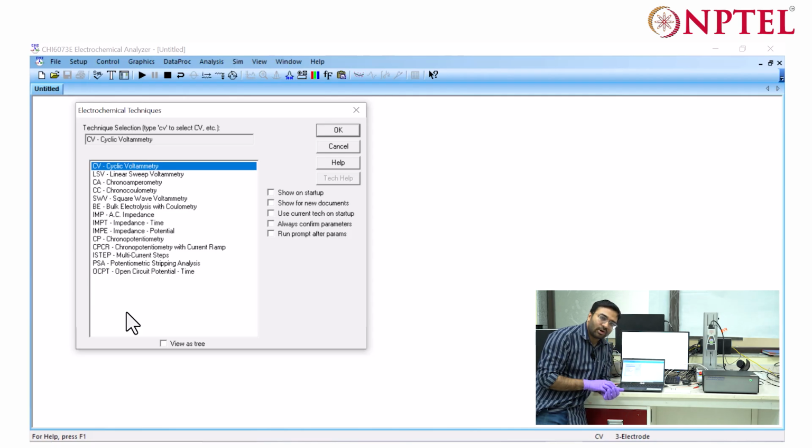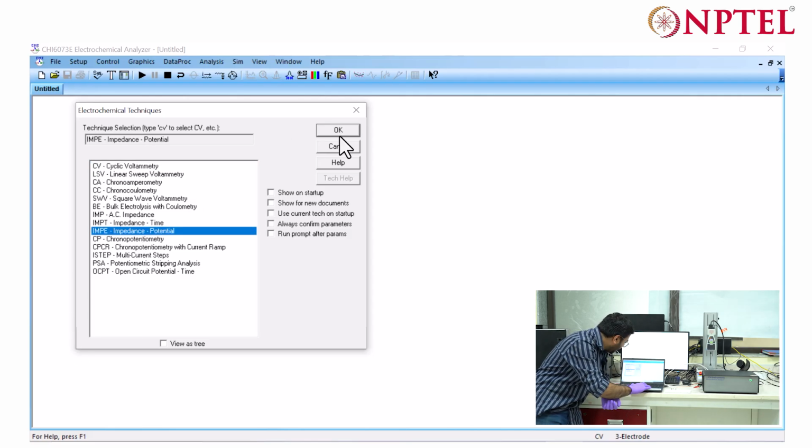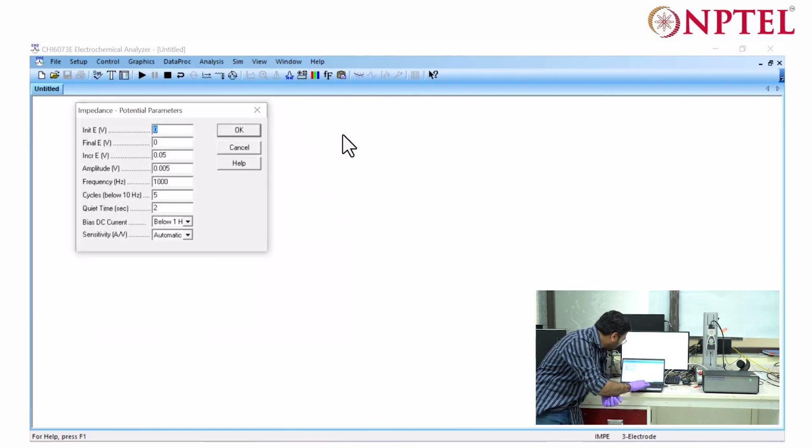Now in this case, in order to demonstrate this instrument, we have connected an LDR with this instrument, and we will now see how the impedance is changing with potential. This is the LDR, which is connected to the instrument using these two wires, and then we selected impedance versus potential in the software and pressed OK. Now we have to give the initial value and the final value.